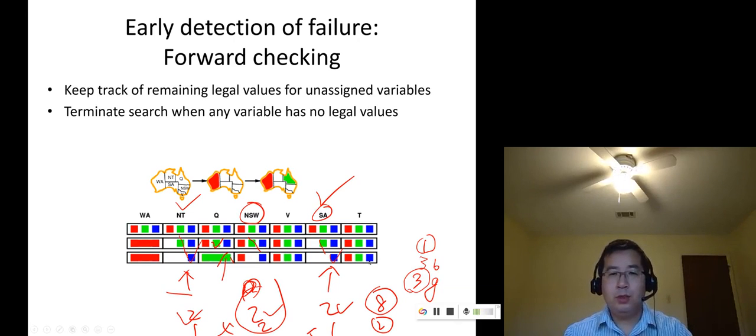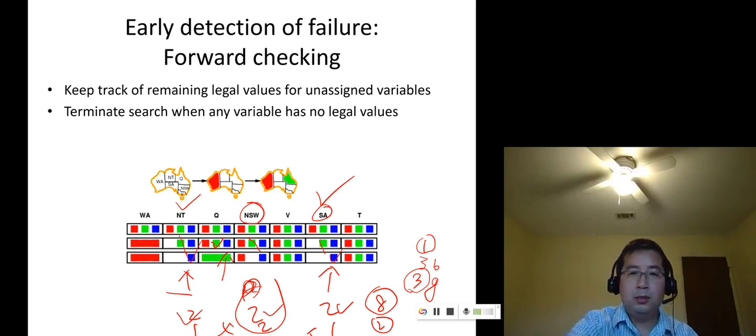Okay, if we assign the value for this one, and because this is green, we already did this analysis. This already chose green, and then the labeling cannot choose green anymore. So that means we need to delete green for labeling NT and SA, and NSW green.